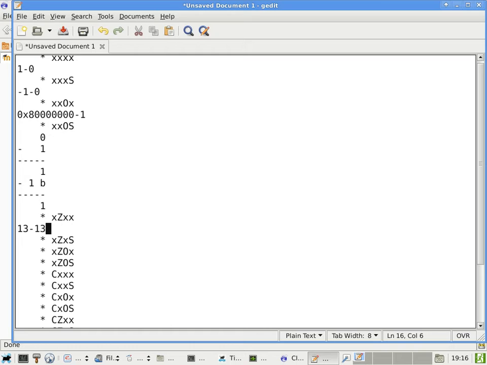Okay, that's good enough. Well, let's test it and be sure. Let's test all 4 billion combinations and make sure that it works for every single one of those integers.